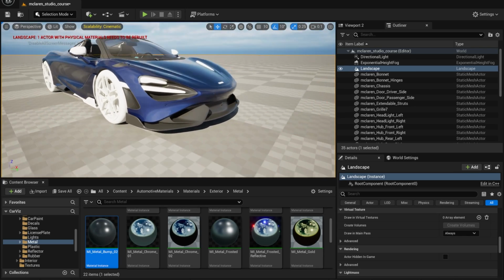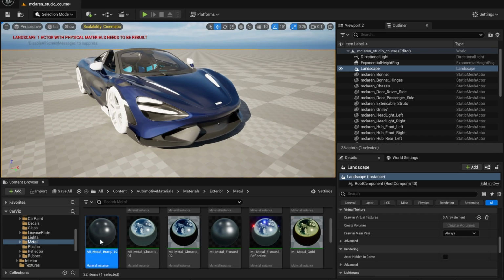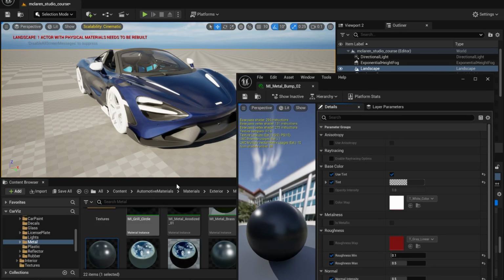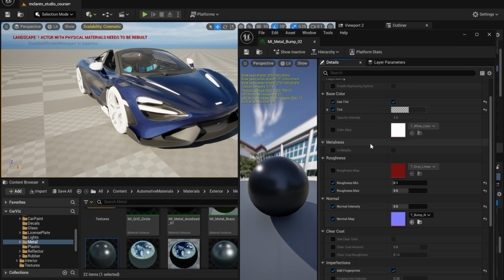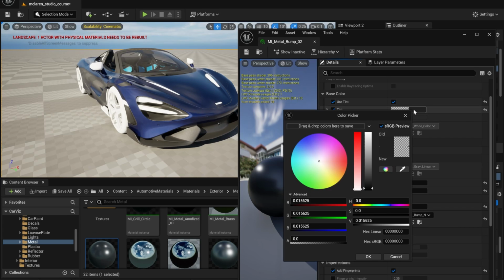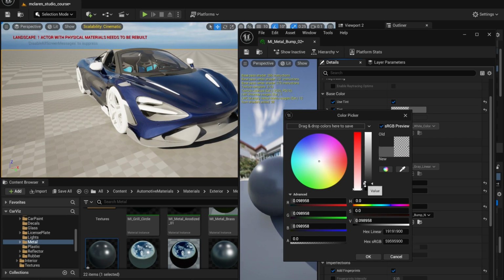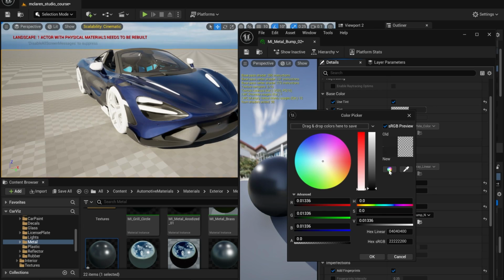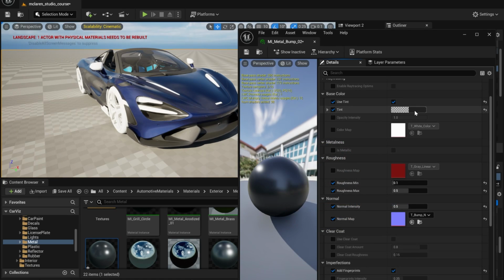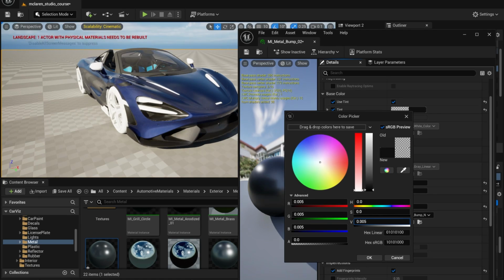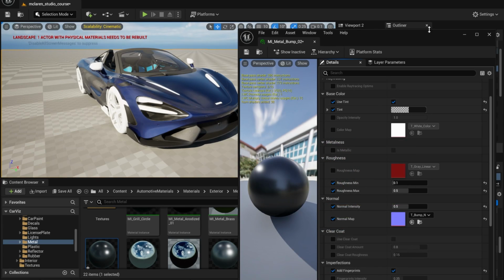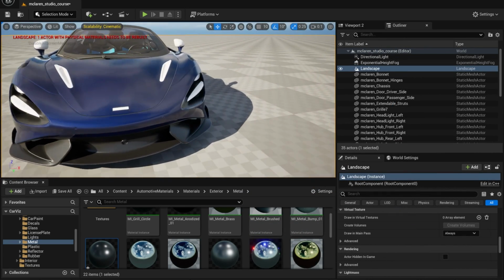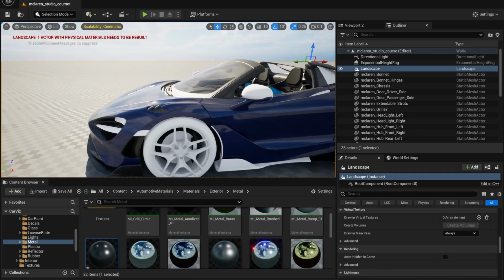Okay, so the way we make changes to any of these materials is by simply double clicking it, and you can see that it's going to open this material editor. So we can just go to this tint and just select a new color. You can make it brighter, or in our case, you can make it darker. Let me try again. Cancel, and this V value, I'm going to decrease it something like that. I think that should be good. Perfect. So I think it looks pretty decent. Now we can move on to the rest of the car.